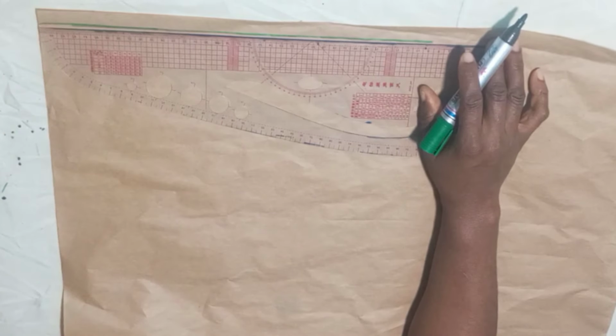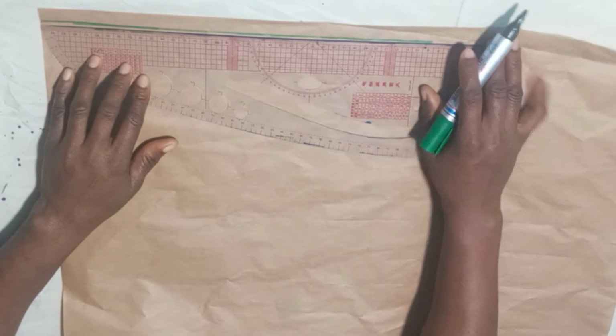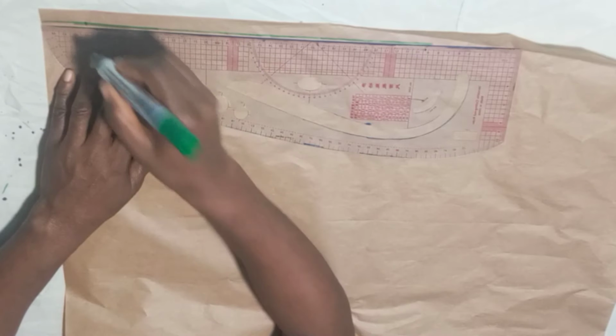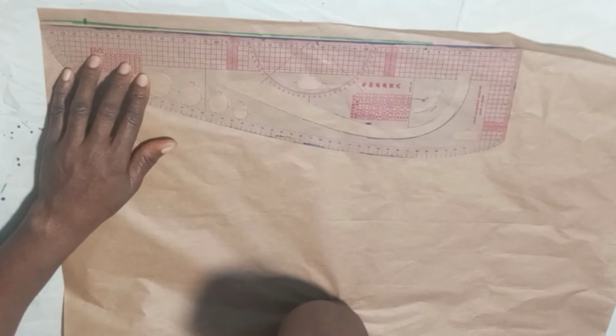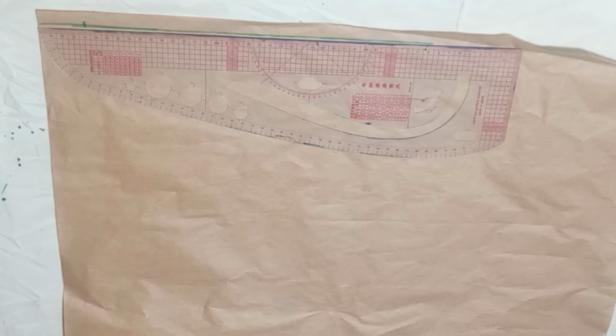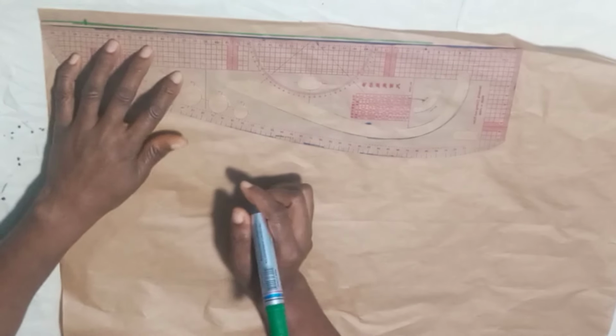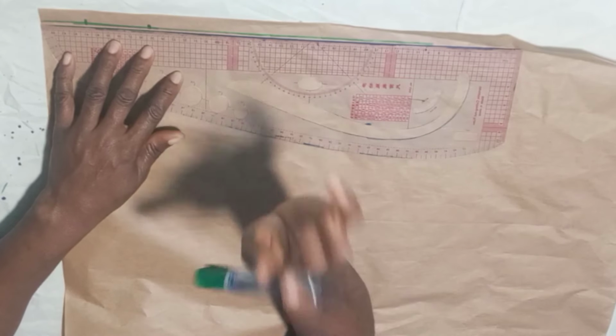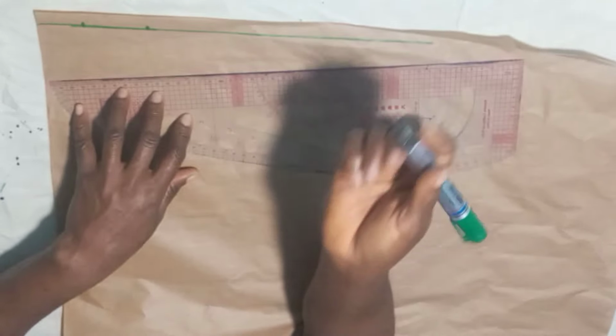Now this particular hoodie, the neckline is going to be 3 inches by 3 inches, 3 inches on the shoulder line. Now because it's a raglan sleeve, we are not going to be paying much attention to the shoulder, but I still want to make my shoulder line 8 inches the way I used to make it, just to be on the safe side. I want to show you how it's going to work out.